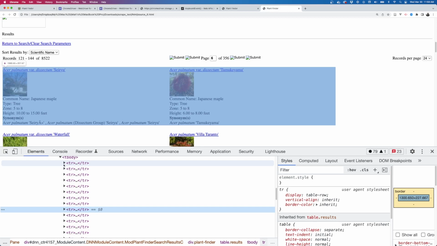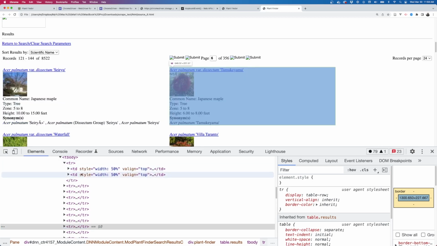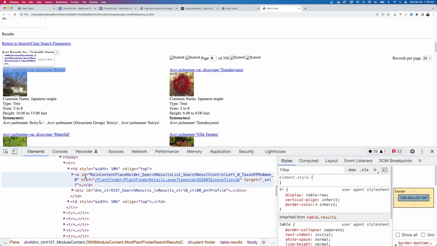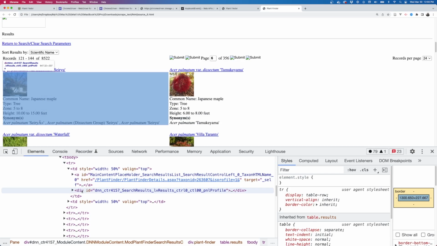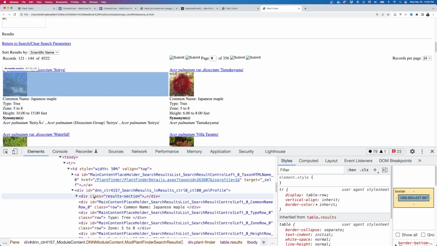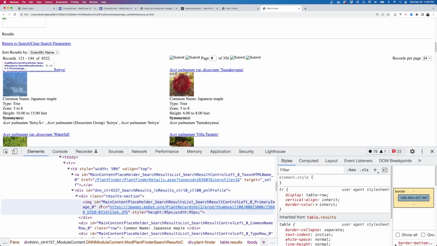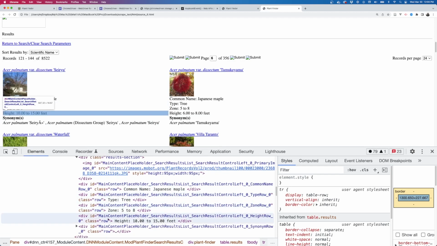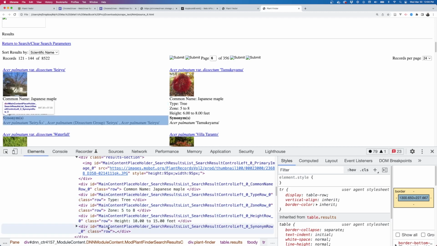Each row is 2 pairs of the data. Each TD is one of the pieces of data. And inside there's the A link for the name, the scientific name. Then there's a div, and then there's another div that has the image. And then there are these other divs that have the content.